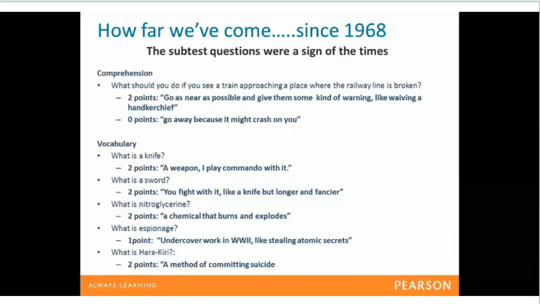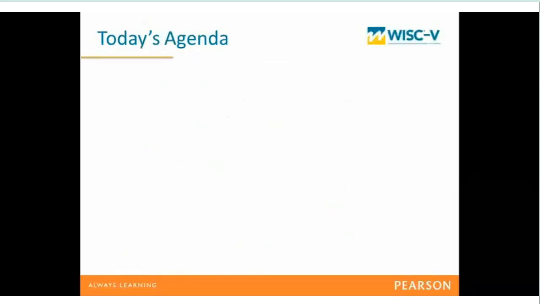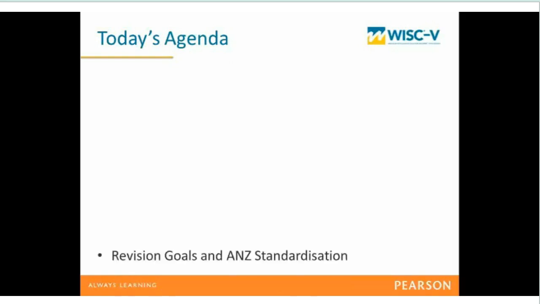ask children today. And it's not only until we step back years later from a test that we can see that we have come a long way and we have moved on. What was appropriate then, what was cutting edge then, is not cutting edge now. So we do need to move on. We can't keep using older tests with today's children, which is why modern IQ tests are revised about every 10 to 12 years now. So the WISC-V has been out for just over a year now.